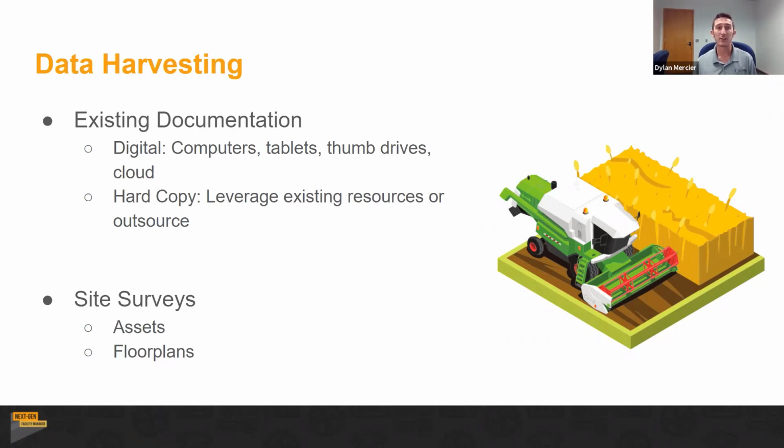May not be organized the best, may not be in one cohesive format or pile of documentation, but once you start to boil that into your EFR system, it takes all of those little bits and pieces from different construction projects over the years, different 3-ring binders, different PDF O&Ms, and it starts to put them into one place where you're able to access them quickly and easily in the future.